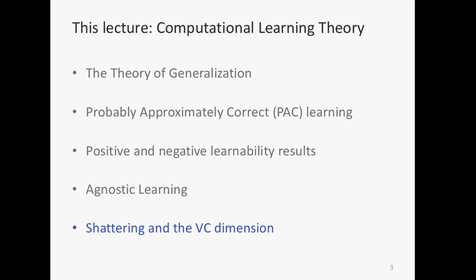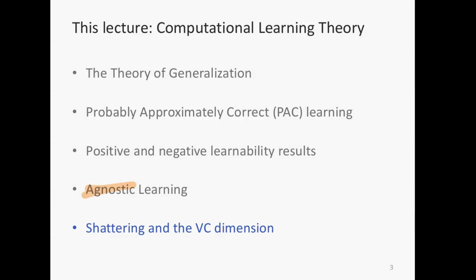So this is the Occam's razor for the consistent setting. Then we dropped the assumption of consistency. We dropped the requirement that your learner is guaranteed to be consistent with any data set. That's the setting that we saw in the last lecture. That's agnostic learning. And it turns out even there we can construct an Occam's razor result.